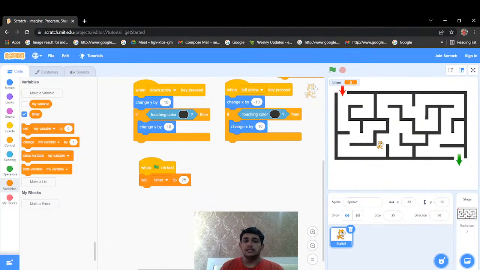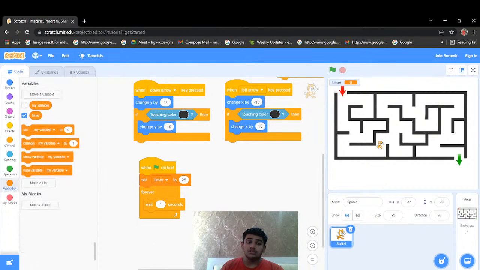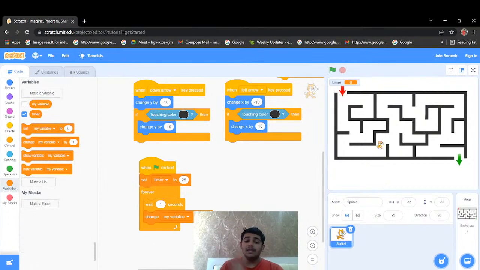Whenever you play a game, there will be a score variable, and at the start of the game the score will be 0, right? Similarly over here, at the start of the game, timer will be 25, and after every second, since it's a continuous process, I'll be putting a forever loop, and I want my timer to deduct by 1 every second. So I'll be putting wait for 1 second, and I'll be changing my timer by -1.